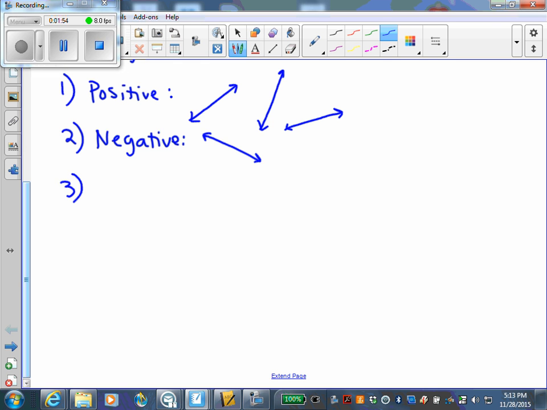The third type is zero slope, and that looks like a flat horizontal line like this. And then the fourth type is what we call undefined slope, and that looks like a vertical line. This is undefined because, well, it's not a function. It would fail the vertical line test. And if you think about it, if you had 2 points on it, and you tried to find the rise over the run, the run is 0, and you can't divide by 0. When you try to divide by 0, you get undefined. So that'll make more sense later when we do examples. Okay, so there's the 4 types.